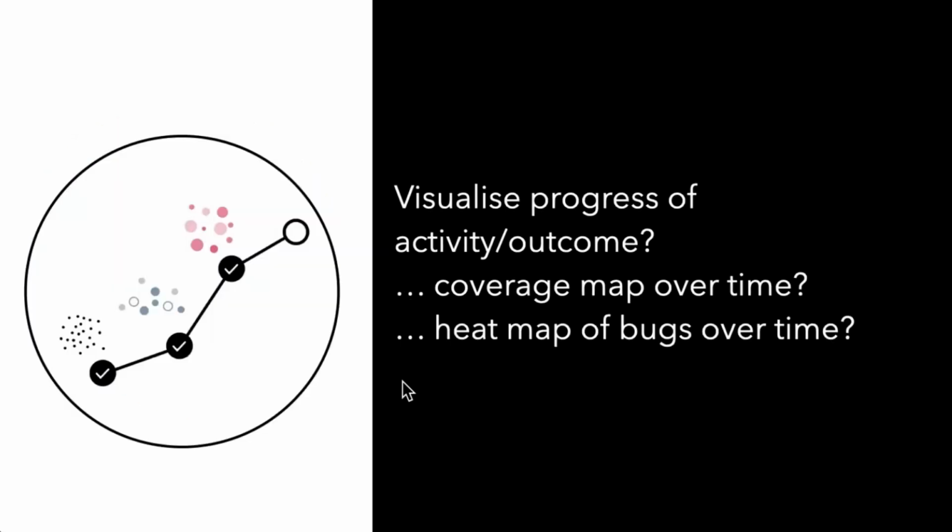And if I fuse the first one and second one over a timeline period, then I will look at activity. Yesterday, this is how it was. Today, it is like this. Day before yesterday, it was like that. So I can actually map this kind of timeline progress, which helps us visualize the activity and outcomes over time. And the activity could be, how is my coverage? Am I improving from last sprint to this sprint? How is the heat map? Is it getting any better? Is it getting greener or whiter?